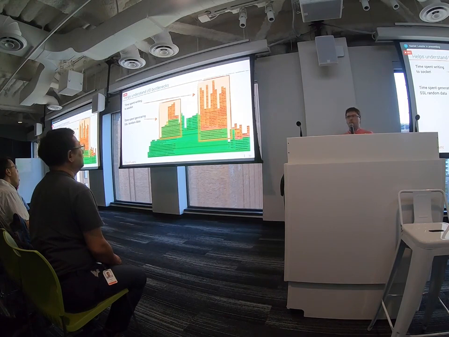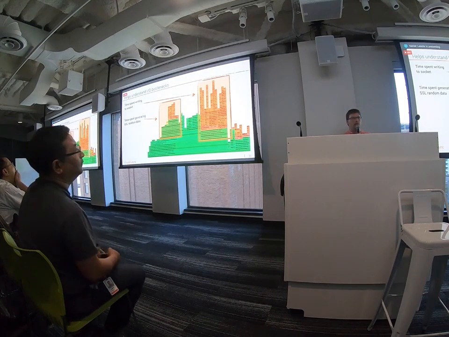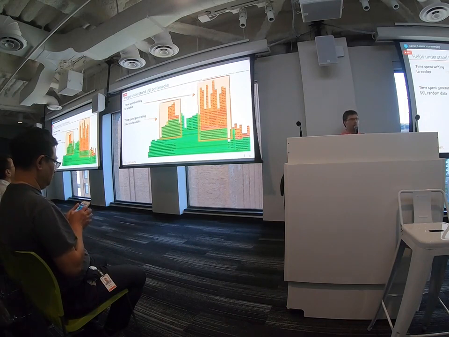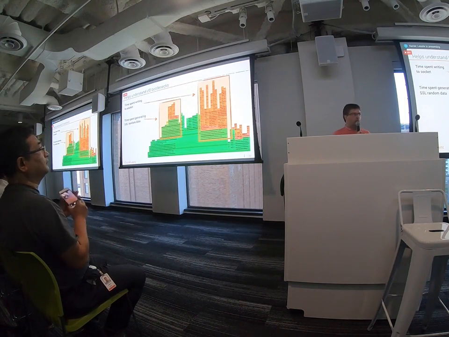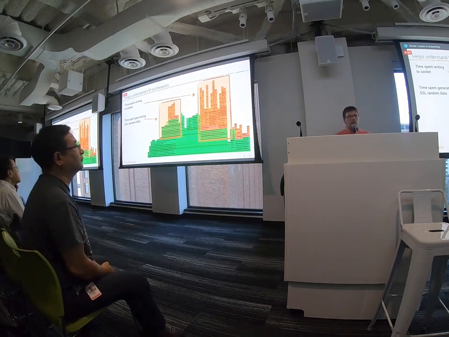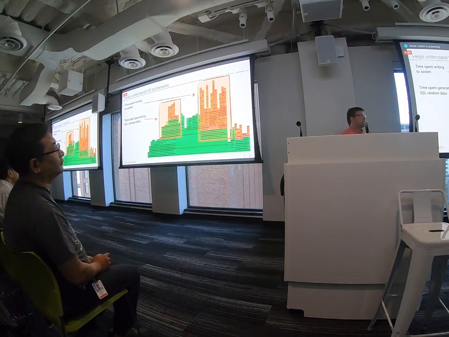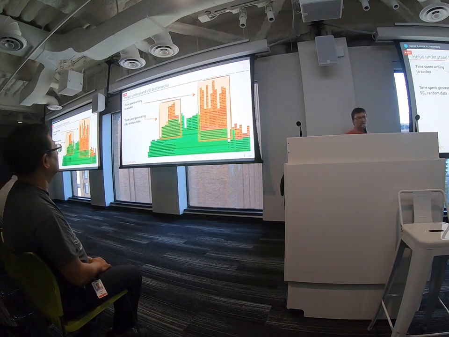So if you ever work with Kafka and SSL or other applications, you need to have enough entropy in the system to generate random numbers, because that's how SSL works. You need a bunch of randomness to make things secure. Well, you're probably spending as much time generating this randomness as you are actually writing to the socket. So don't be surprised that your performance drops when you're actually using SSL. What you can see here, this yellow part on the orange part on the left-hand side, that's just the read from /dev/random. That's how it is.